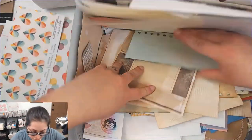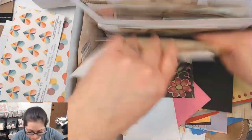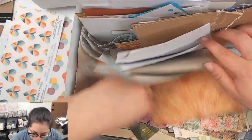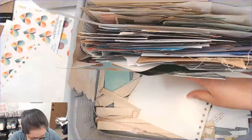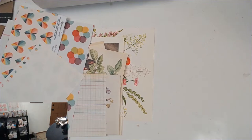Okay, so they seem to be more cardstock towards here. I think I already put one of those in there. Gotta get the scrap stash under control. Maybe I should go look at my other papers. Yeah, I should. Because I feel like I don't have enough scraps, and I know that's not true. Definitely not true. Okay, what is this? Okay, so let me go get my other one. I just decided I need more. Okay, this might be smaller.